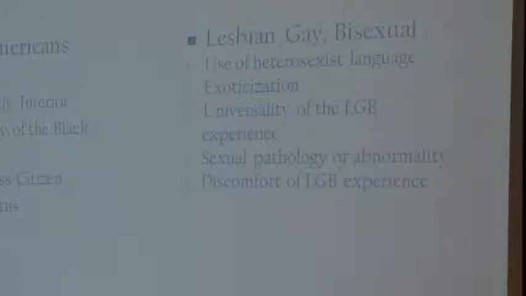This is a subtle form that might happen. Let's say on the street, if two men are walking holding hands, they might notice some people giving them a weird look. Now, maybe the person has something in their eye or something, but if it's happening very frequently, the message being sent is that you shouldn't be holding hands. That's not right. What kind of message are you sending to society?